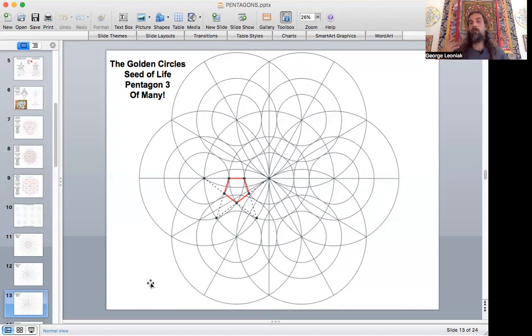So I would suggest even photocopying one version of this over and over again once you did the initial drawing, to have fun. You could do one once a month. We have one for each month of the year to do one of these drawings. And because you've done it here, you can do a mirror one over here, and then you can have a little ring of pentagons around this if you want. And because it's here, it's also over here if you extend the pattern out. My gosh, with this little pentagon, you could fill this whole drawing with these tiny little pentagons all over the place. I would love to see creative examples of this.